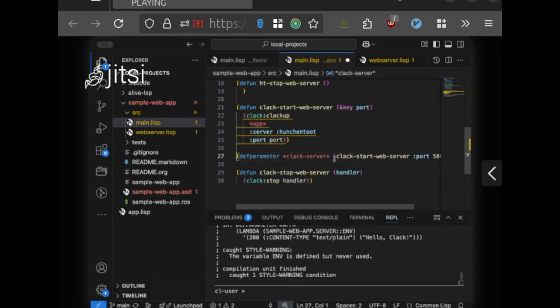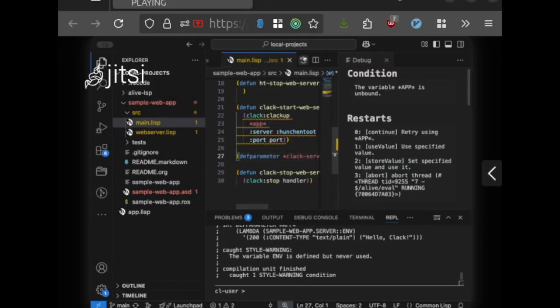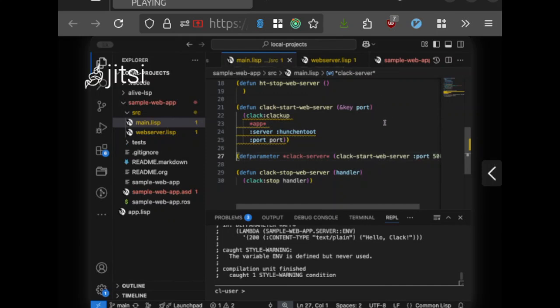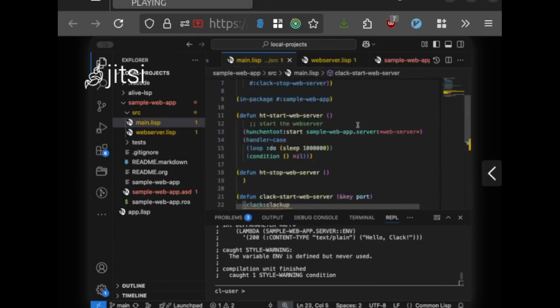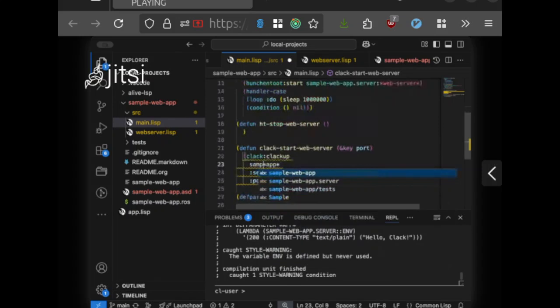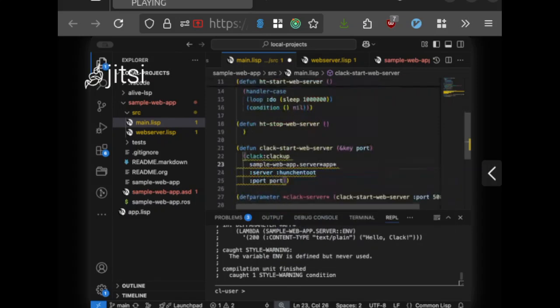We could change this if we wanted to, but right now I didn't do that. So what I'm gonna do is first execute this inline. Oops, wait one second. Because I put this in sample web app dot server. There we go.